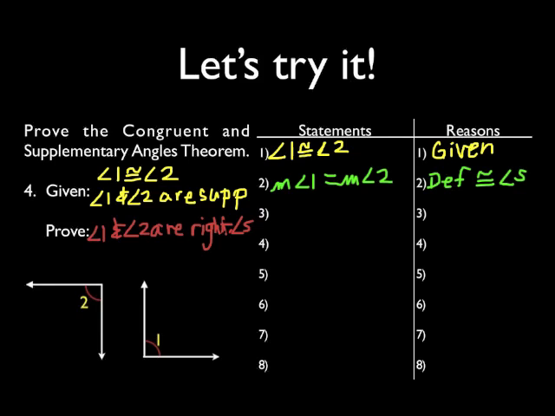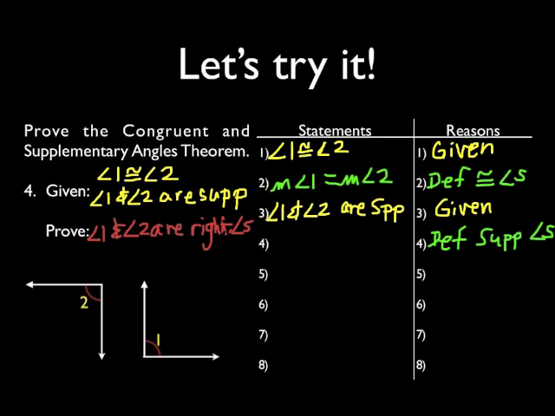So now let's go to the next piece. Angle 1 and angle 2 are supplementary angles. I'm going to do the same thing that I did with the last one and ask the question, what does it mean to be supplementary angles? So if I look up the definition of supplementary angles, I find out that that means that the measures of the 2 angles added together are going to equal 180 degrees. This came up in the congruent supplements theorem. Please notice that there are patterns that begin to develop with these proofs. So the more proofs you do, the more patterns you see, the easier they become.